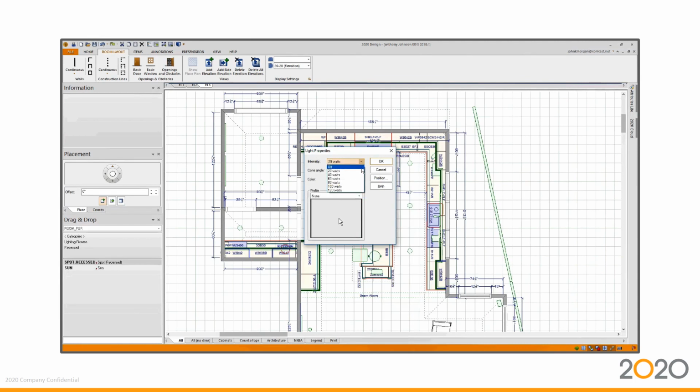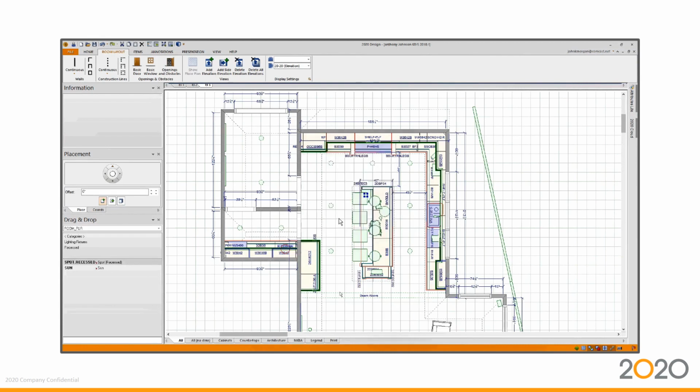I can also go into the light's properties by right-clicking on it and going to Properties. I can change the color. I can change how bright it is. But more importantly, I can change the profile of the light. I can pick any type of light diffusion pattern. Right now, you're looking at a defined light. I can go down and pick, let's say, a tight focus light. Or maybe I go back and pick something like Bollard. I really like the diffusion patterns of some of the images like Bollard. It almost creates a ringed pattern around the light.